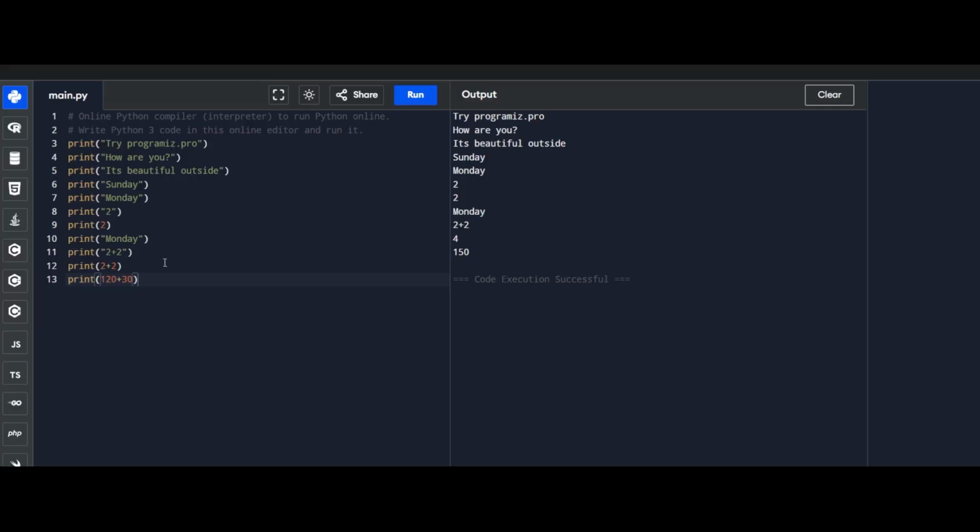So, guys, these are different things we can do with print. You know, I didn't do the print hello world. Let me do it. Hello world. There you go. Let me run it. Print hello world. Alright, guys, to finish it today, so these are the different things you can do with print in Python. It's a pretty nice language.